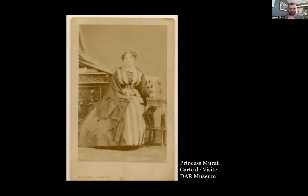Shortly before her death, at the age of 63, Catherine received an annuity from the French government after her financial losses following the Civil War. Catherine was offered the opportunity to move to France by Louis Napoleon with other Murat and Bonaparte exiles. She declined and remained at Bellevue until she died on August 6, 1867.